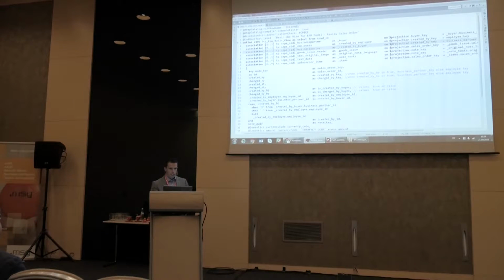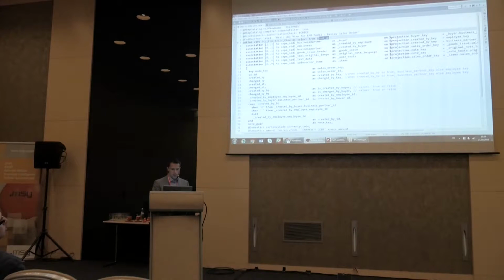It has a header section where you see this add stuff, which are the annotations. This is now something that is an annotation relevant for the catalog. This is the catalog view name, so you can take a look at the view with SE11, but you will not see everything for sure. You also have something like an end user text, and then you just define a view, give it a name, no longer these restrictions from SE11. Select from a database table. This is the sales order header table.